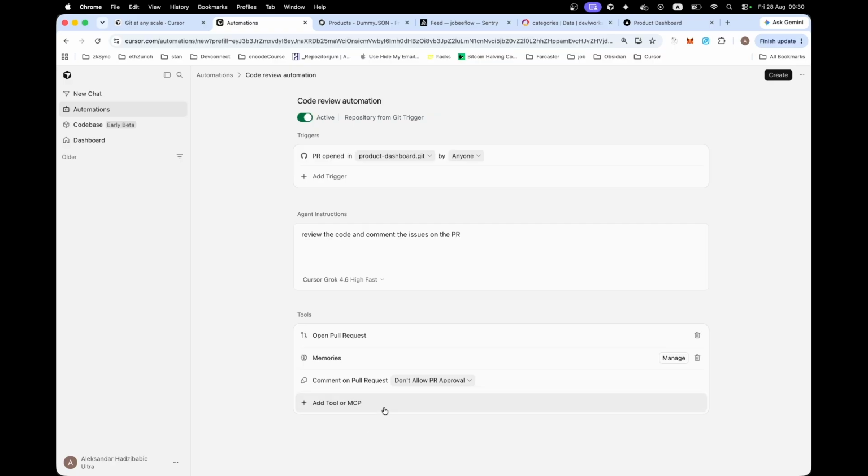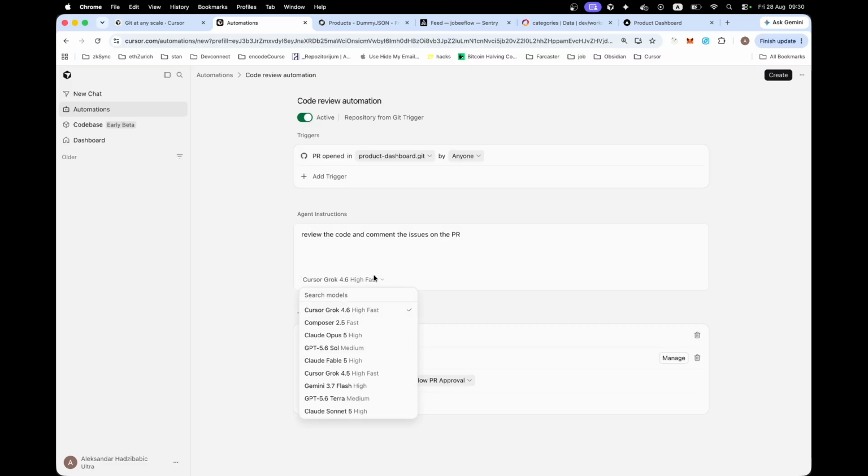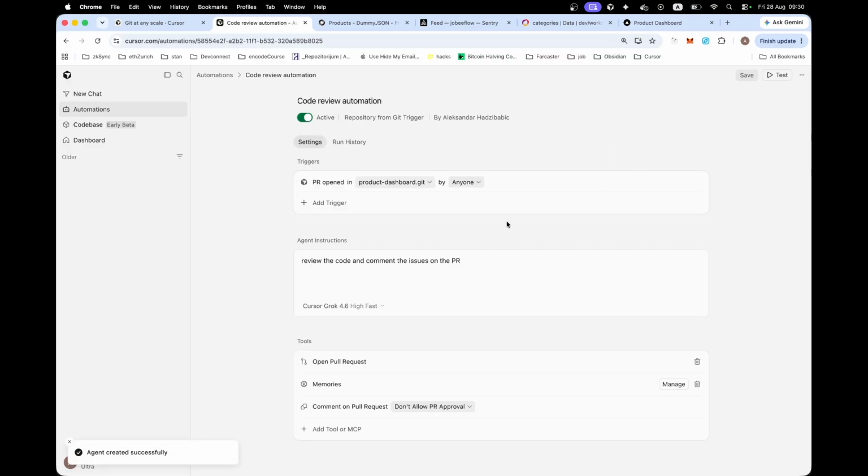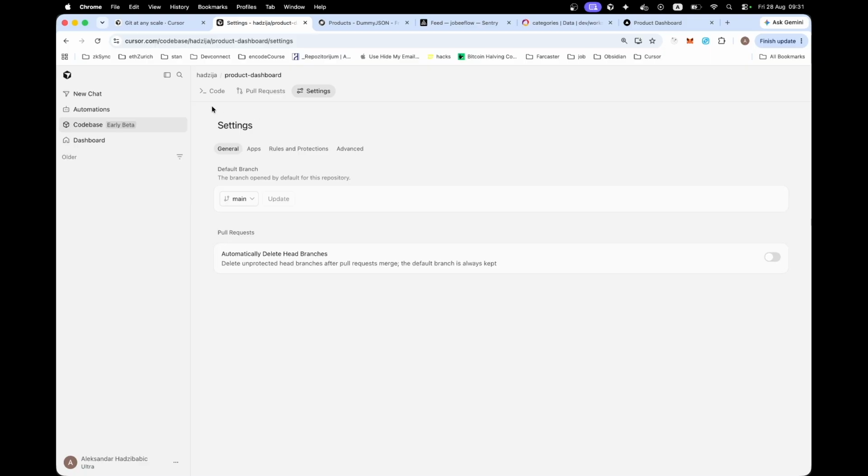All right, and that should be good to go. We can choose the model for our automation. Let's keep the same one. And we just created an agent that will be triggered whenever we open a PR on this repo.